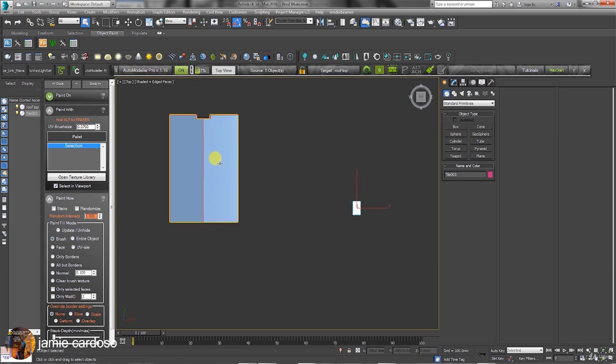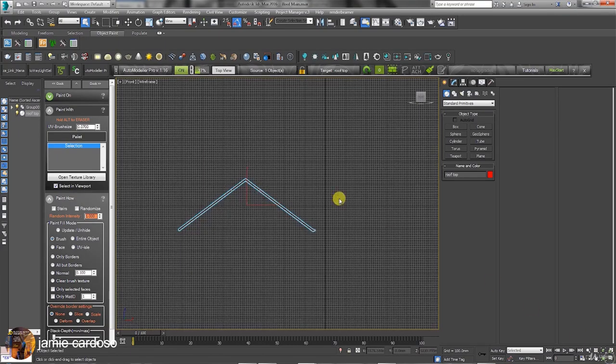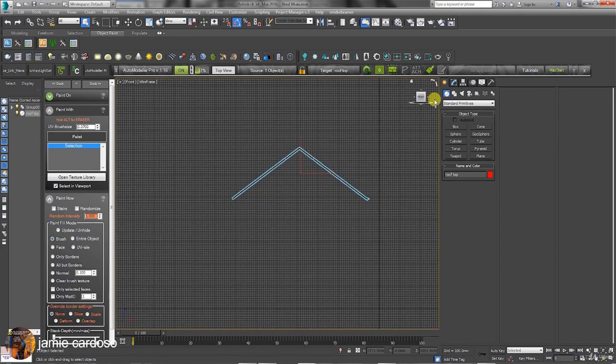To set this roof tile mesh as a source, make sure the top viewport is enabled. While the roof tile mesh is selected, click on the Sources button here. Before painting, you can choose the view to paint from here. For the purpose of this exercise, we're going to show what to do first before painting onto surfaces. In the front viewport, let's begin tracing over the roof.